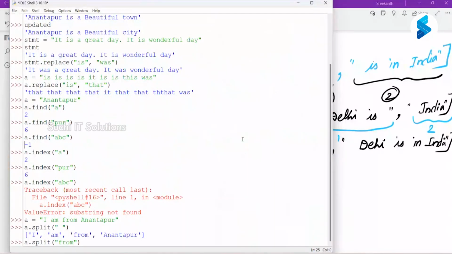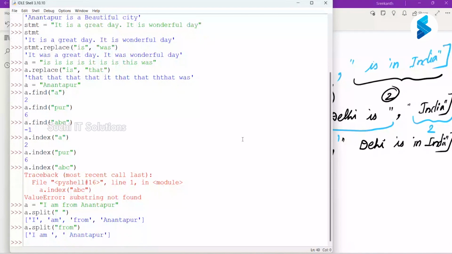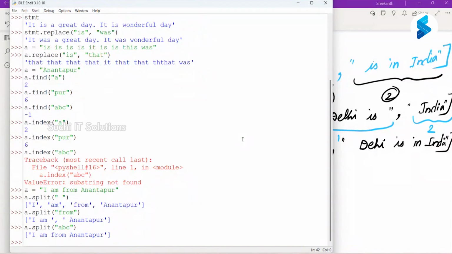Split by "from": yes, you get certain output. Fine. Now a dot split by ABC. ABC is not there in that string, "I am from Anantapur". So what happens? If it doesn't find the substring to split by, then it will put the entire string. See, the split function returns a list.